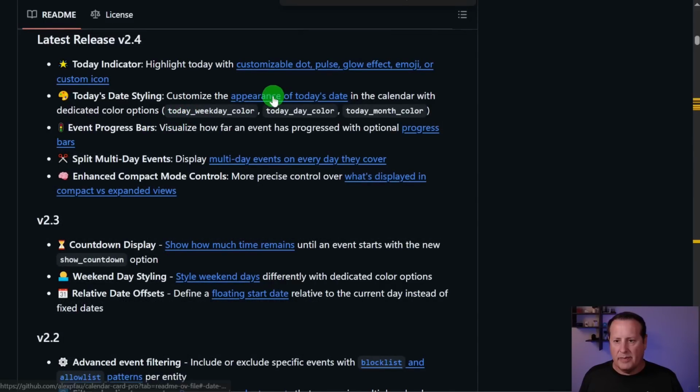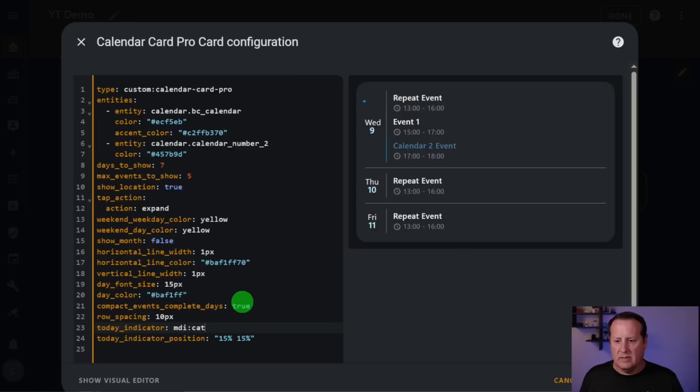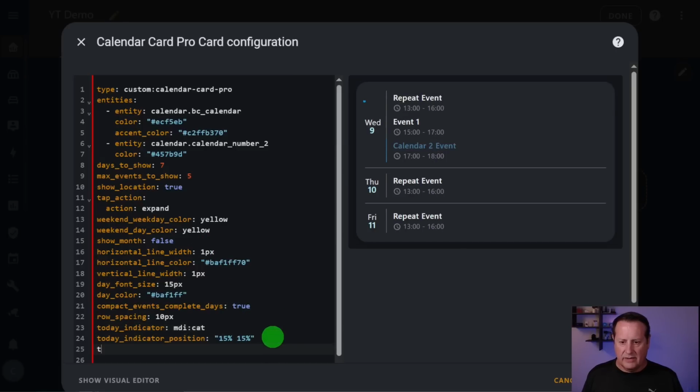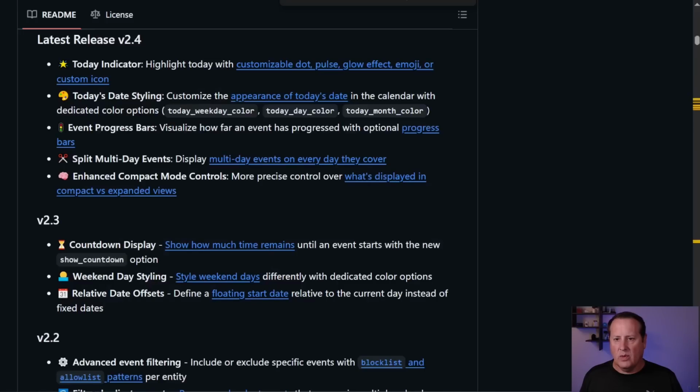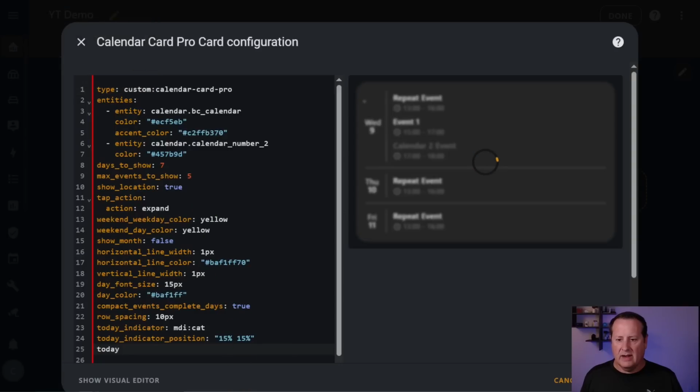So we also have customize the appearance of today's date with the colors. We talked about that. Did we? It's the same as the weekend color. So today, what is it? Today weekday color, I guess day color. So you can see now it's yellow and a dot.